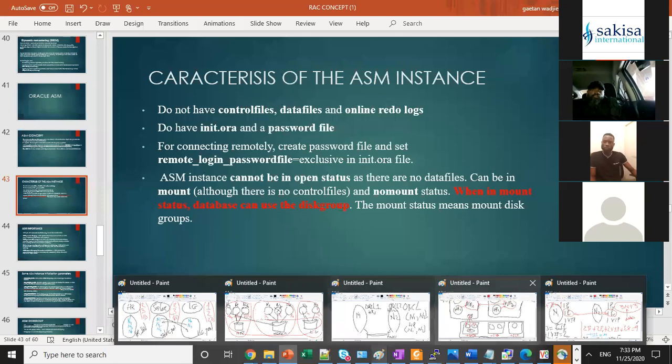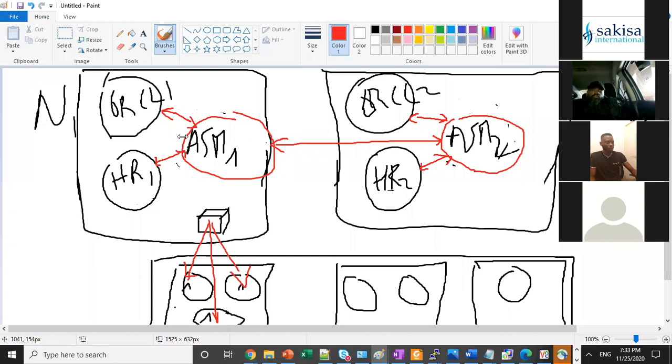So in this image, we have two nodes, node 1 and node 2. On each node, we have one ASM instance: ASM instance 1 and ASM instance 2.